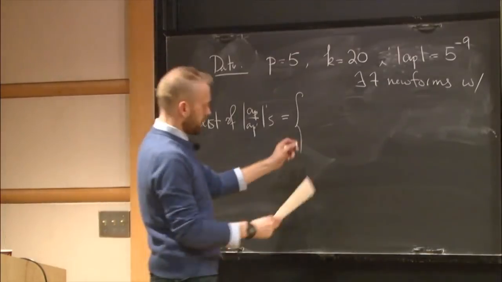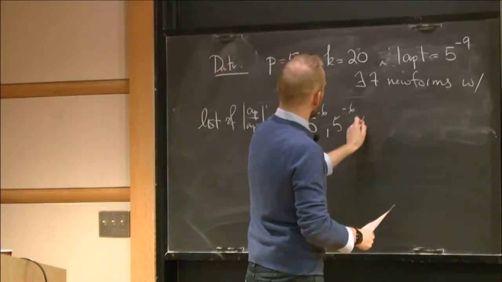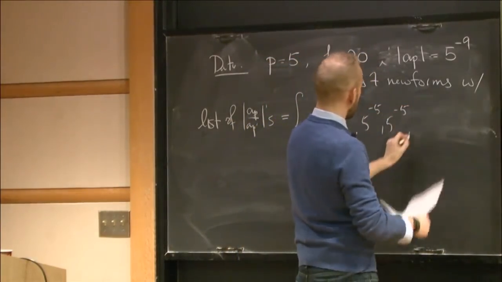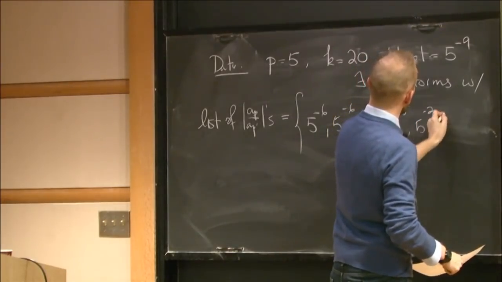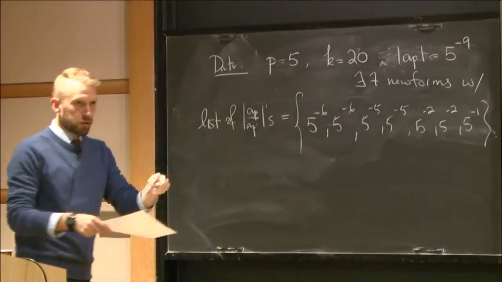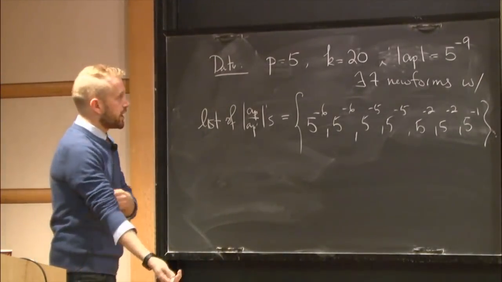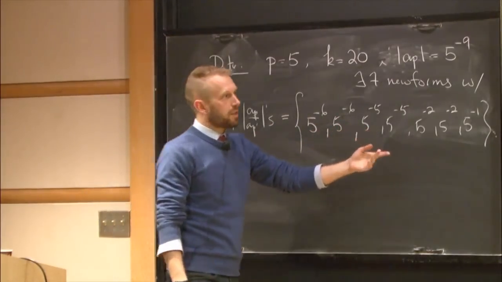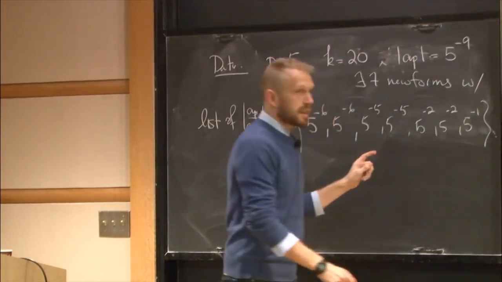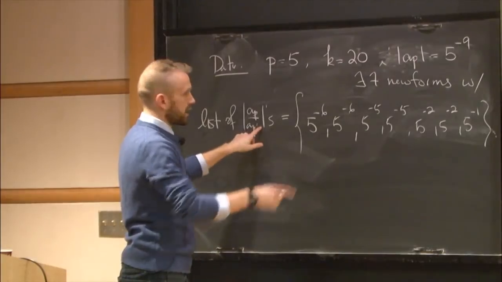So the list of AP primes over APs is 5 to the minus 6 twice, 5 to the minus 5 twice, 5 to the minus 2 twice, and 5 inverse once. There's 7 new forms. You calculate these AP prime over APs, and you get these numbers as their norms. And so the first theorem here says at least this. So, sorry, that's AP over AP prime, right? Yeah. Which is the thing that's in the theorem.